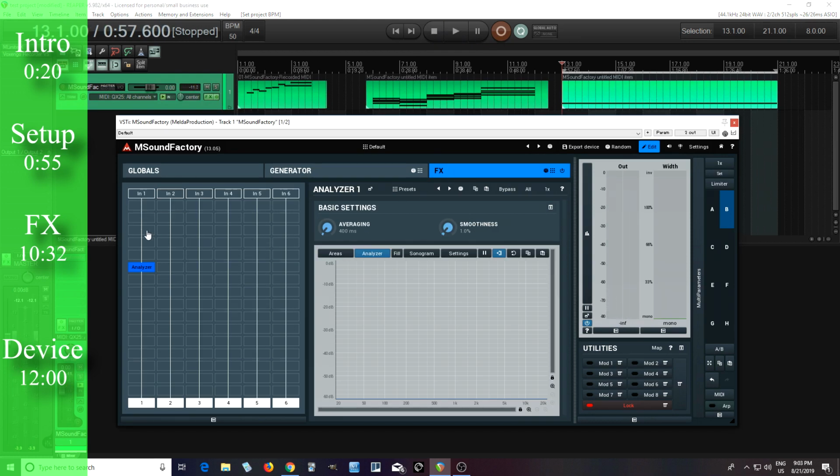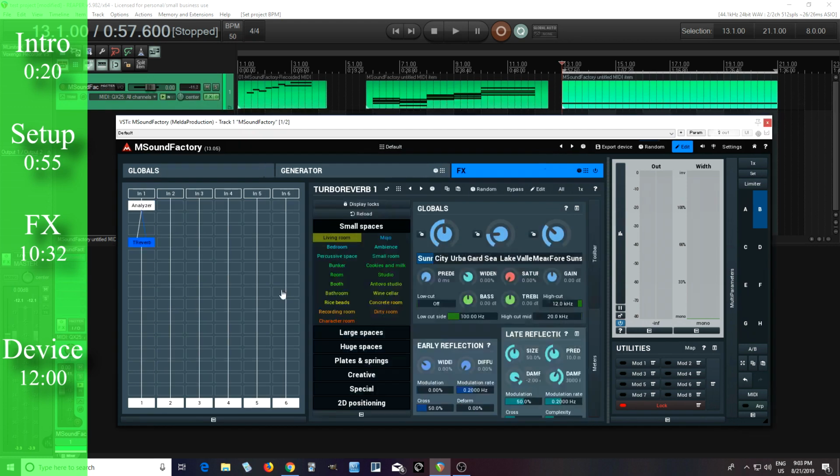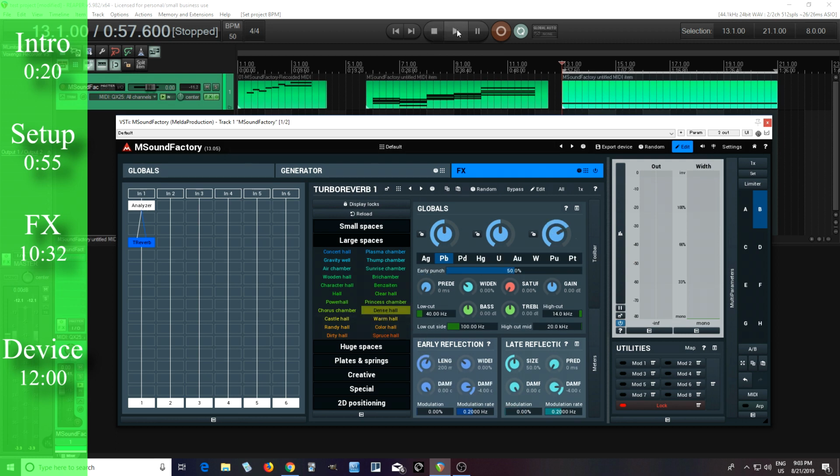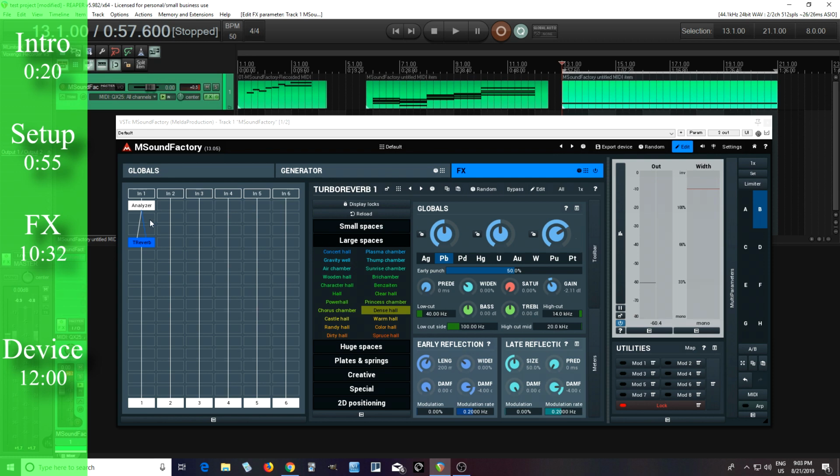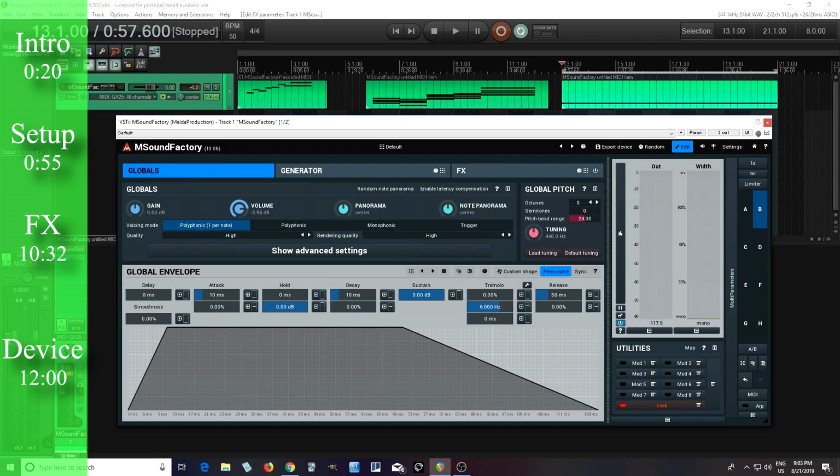Other things you can do to make the sound a bit better are adding reverb, like this. Should add a long reverb here. I don't know. Just choose one, like this. Okay, and another thing, let me just turn the volume down here a little bit more.